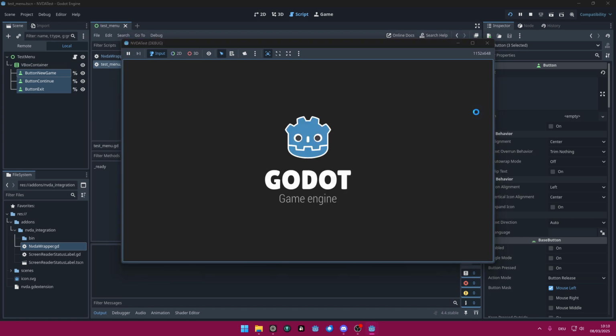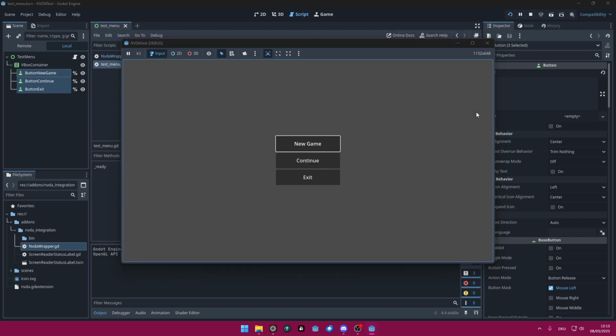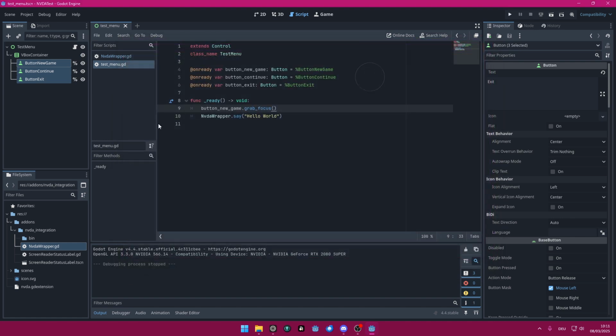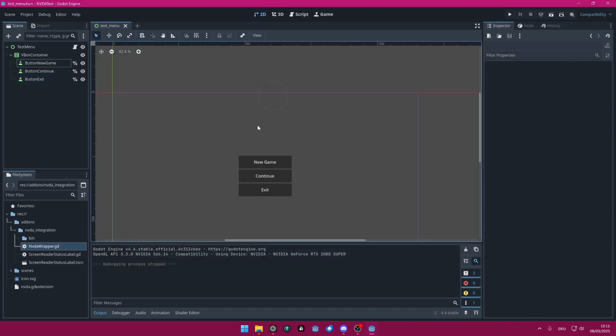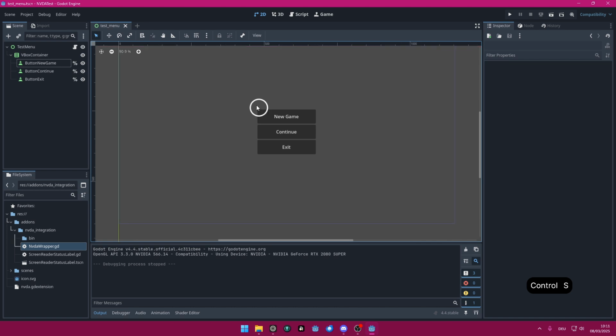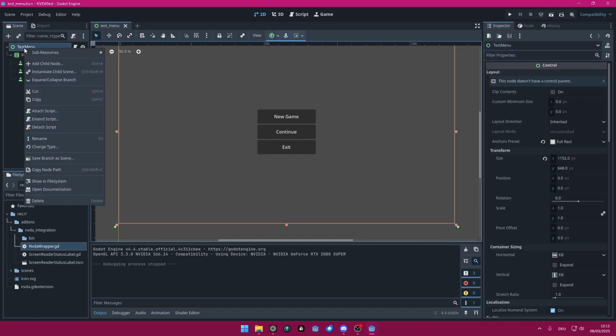So now if we start the game, you can see a new game is highlighted, and if I press down on the keyboard, it selects what's under it or up. Now, you note that it does not read what we are selecting, so that is not very helpful. So for that, we are going to create our own little component, which I call the TTS component.